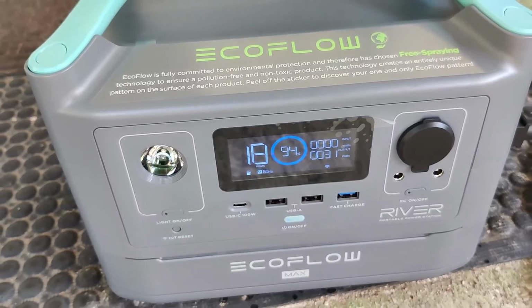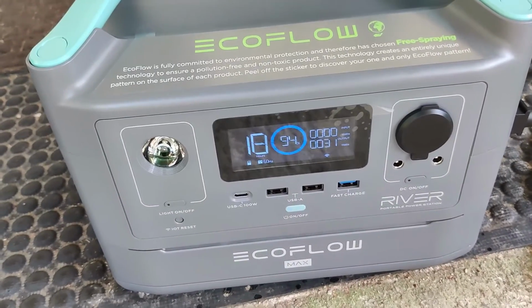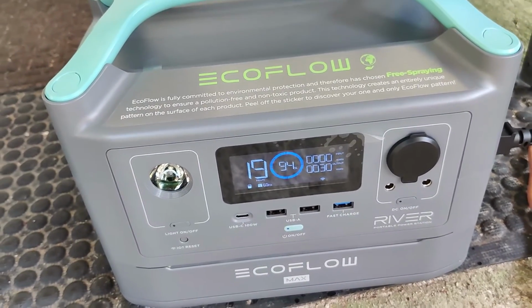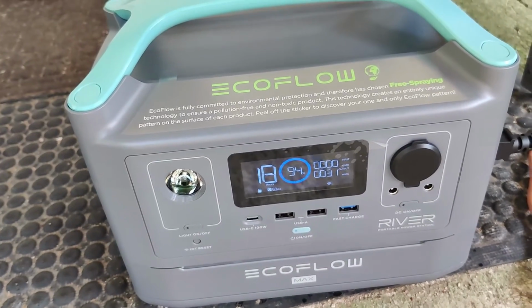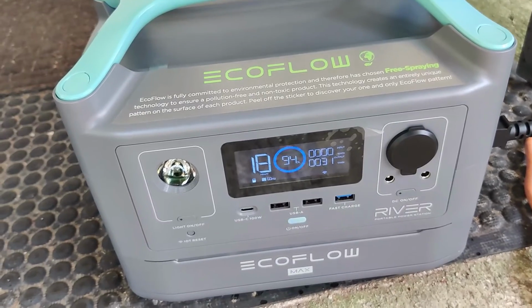So I think this Ecoflow is going to do good. I'm going to test it out this weekend at my son's soccer matches. We're going to be there all day long at the soccer field. So I think it's going to be good. That's why I got the tailgater. That's why I got this power box. And I think we're going to have what we need. This is going to be good. It's going to be real good.